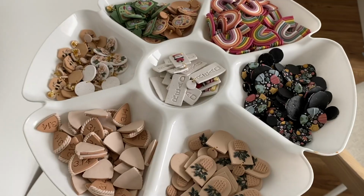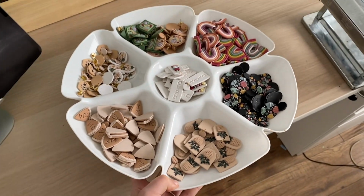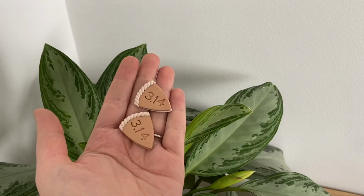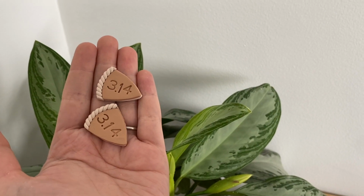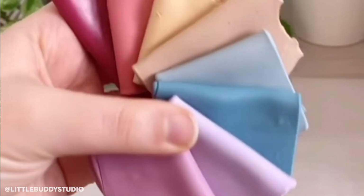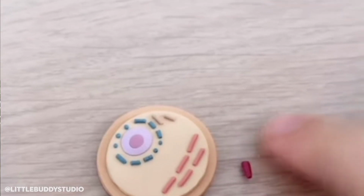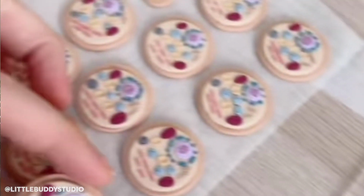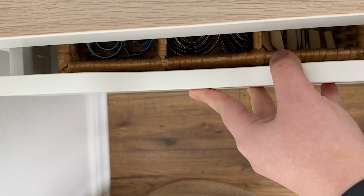In terms of inspiration, I love to take inspiration from my classroom. I love to make earrings that reflect things my students are learning about. They give me suggestions. Teachers that I've met online give me suggestions. I love to make things that are personal to what people are learning and teaching about, and things I want to wear. If I am teaching a lesson on cells in science, I want to be able to walk in and have cool cell examples on my ears. So whenever I can think of a cool subject or a topic or a profession that could translate well into earrings, I usually try my best to make a pair.